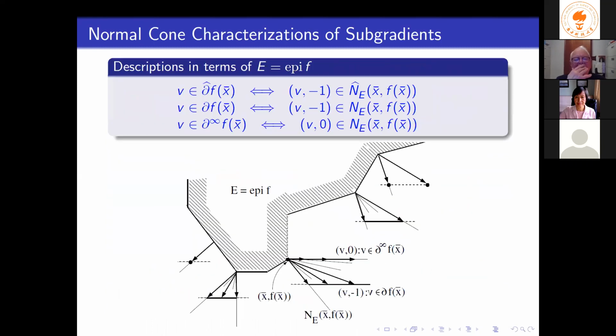I just wanted to point out again that the big difference in all of this came when I was working earlier on this theory with Francis Clarke. We were always taking the convex hull. And basically what we were doing was, instead of taking just the normal cone at any of these points, say at this point, we were taking the closed convex hull of the normal cone as described here. The closed convex hull, and that way, this would all be filled in and I would get a convex set. And then the subgradient set would always be convex.